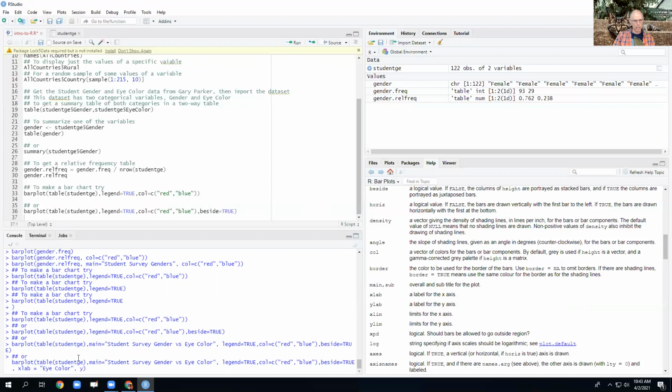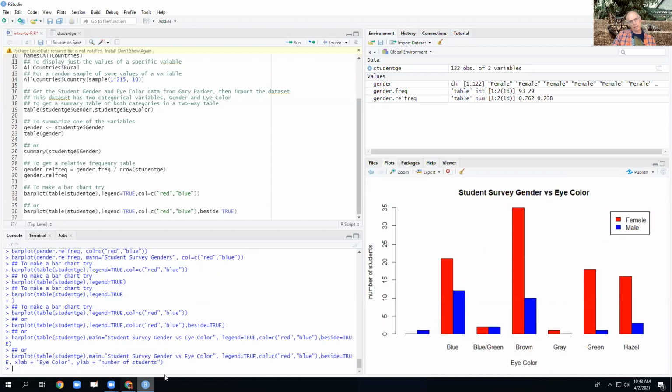And then I want the Y label too. Usually have to type a few letters before it recognizes it. And then I would just type something like number of students. We could call it frequency, but again, if we're displaying this for other people that aren't in a stats class, like my mom, she'd look at the frequency and she's like, frequency of what? Well, number of students. Oh, why didn't you just say number of students? Oh, right, okay. So you may be looking at this and thinking, oh, typing this stuff is just a pain in the ass.